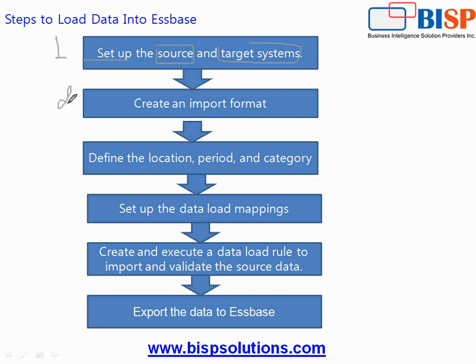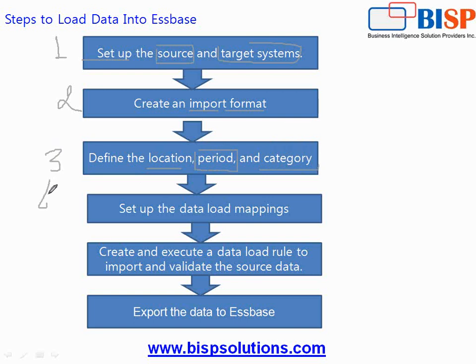In step number second, we define import format. So as the name indicates, import format. In FDMEE, when you load data or metadata, you load into staging table followed by target application. Therefore, in import format, you define how you're going to load your source data into staging table. Then we define location, period, year dimension, and scenario dimension.